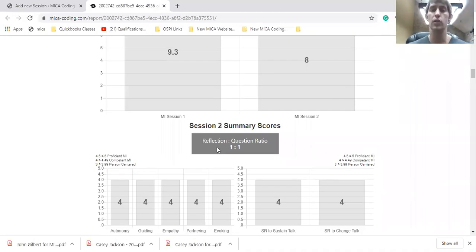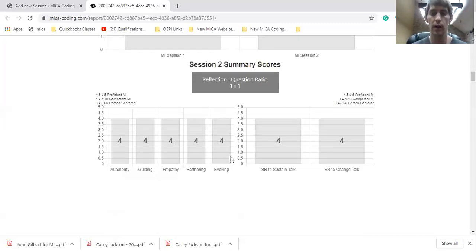The other thing to pay attention to when you're learning MI and learning to make more statements rather than questions is you're really trying to communicate, I think I get you, which is a statement, usually a reflection, more than I don't quite get you. That's the meta message we're trying to help with through the reflection to question ratio, where this practitioner had a 1-to-1. So for about every reflection, there's on average 1 question asked. That's where you get your ratio. And competent MI is usually in the range of 2 reflections for every 1 question. But then you get a snapshot on 1 page there of your report.